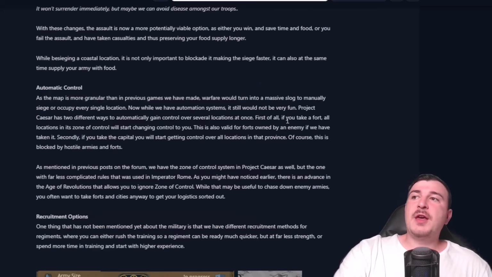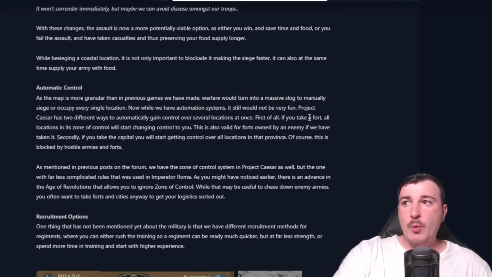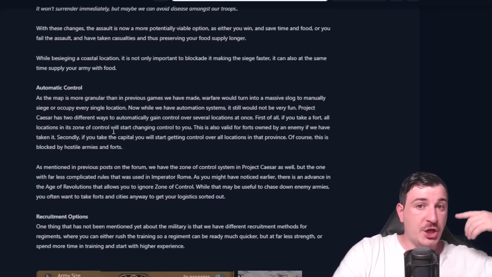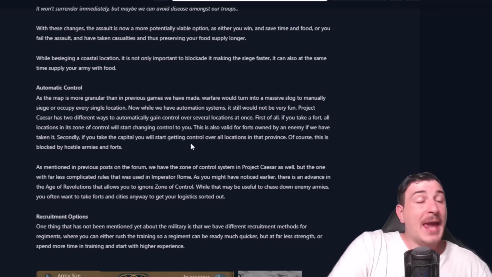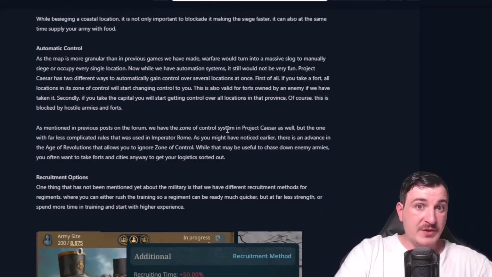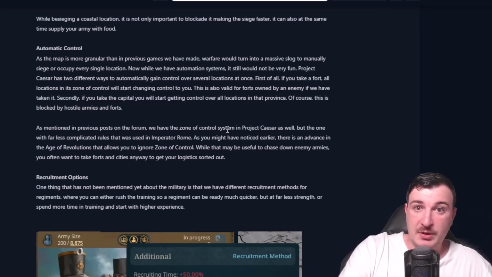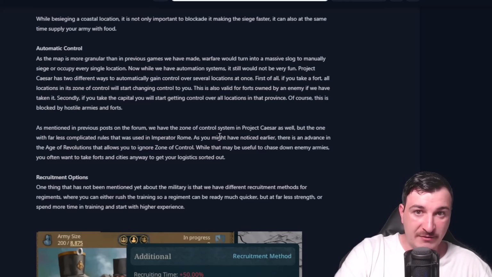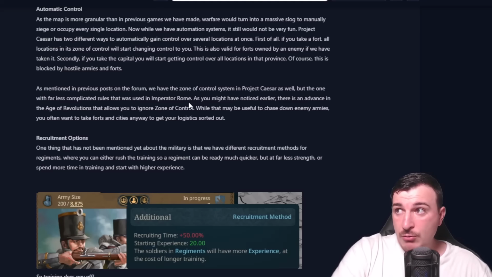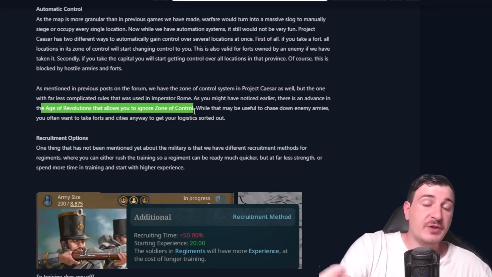Johan also mentions that the zone of control for a fort is basically the same like it is in Imperator, where if you take a fort, all locations within the zone of control will start changing to you. The same goes for the capital of a province. If you take the capital of a province, all the other locations within that province will change to you. So obviously it's smart to have a fort in every single capital of a province if you don't want to lose that province without a fight. The zone of control rules are basically copy-pasted from Imperator Rome, and in the Age of Revolutions you have a technology that allows you to ignore zone of control altogether.